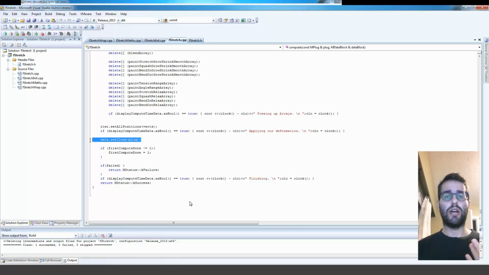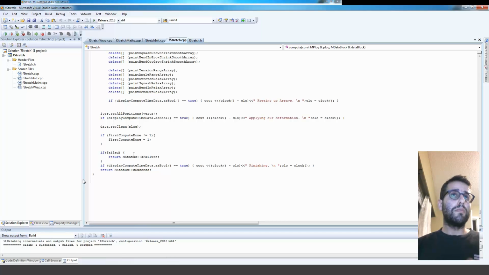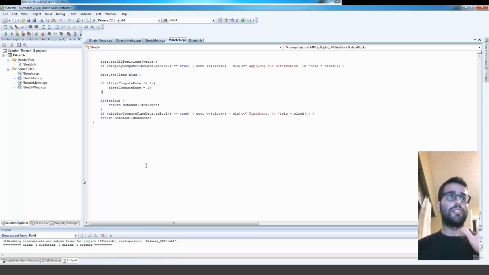Maya works with that system where when a node needs to be computed, it sets it dirty, and when the computation is done, you set it clean. That means it doesn't need to be computed again. That's some stuff I use here, and yeah, that's pretty much it for the compute part, which is the biggest thing here.